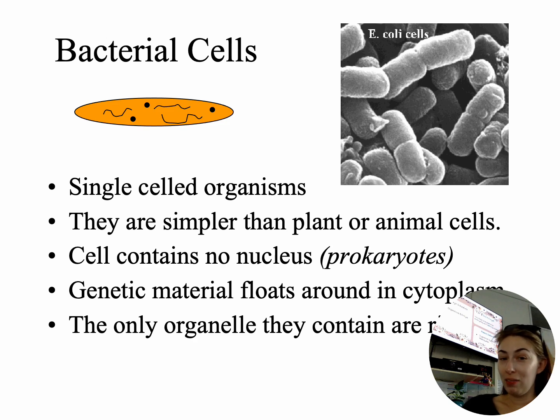Don't worry, pretty soon we're going to have a lesson on prokaryotes versus eukaryotes. They also are going to have their genetic material floating loosely in the cytoplasm. So unlike us, where we have our nucleuses containing all that important information, it's just going to be loose because it doesn't have that much. The only organelle that they contain are actually going to be ribosomes, wildly enough. So those proteins are the organelles that they contain.